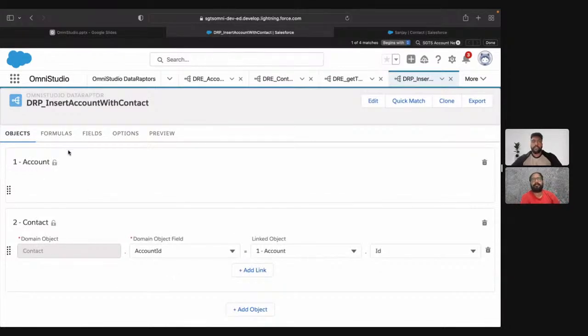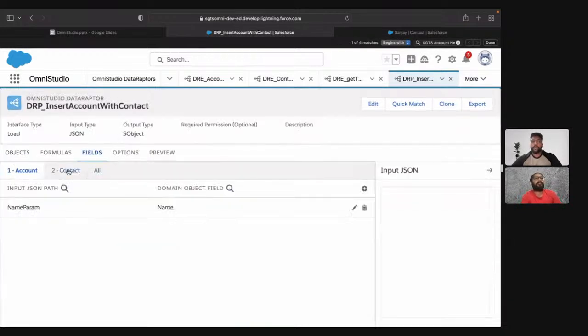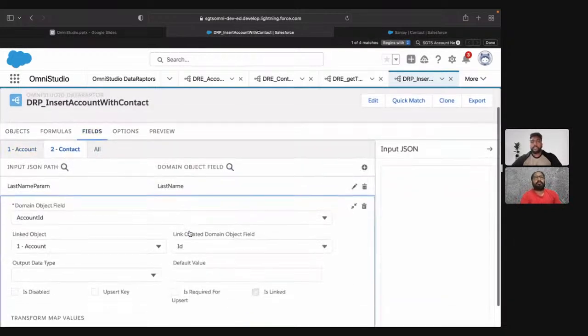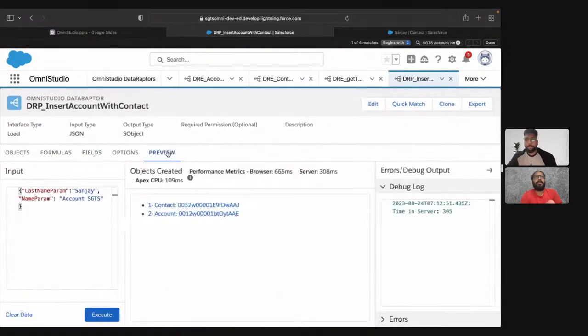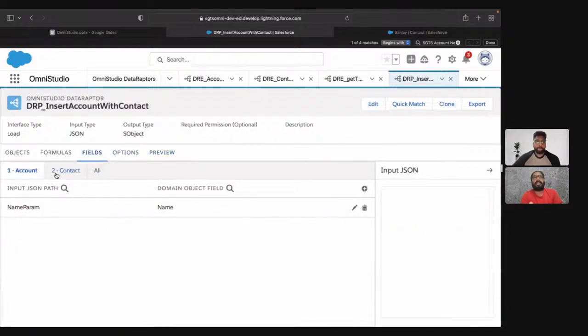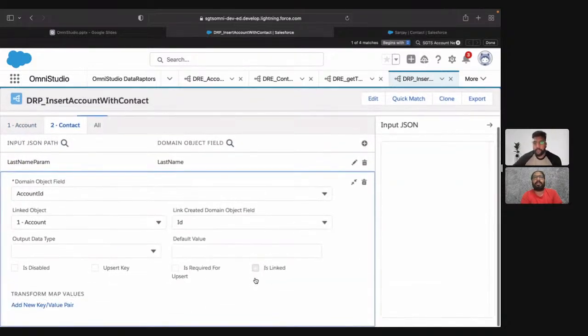Okay. And let's go to the fields and the contacts. See, there is already one mapping created by the Data Raptor. Perfect. And now if you go to that mapping, one checkbox is there, linked automatically.